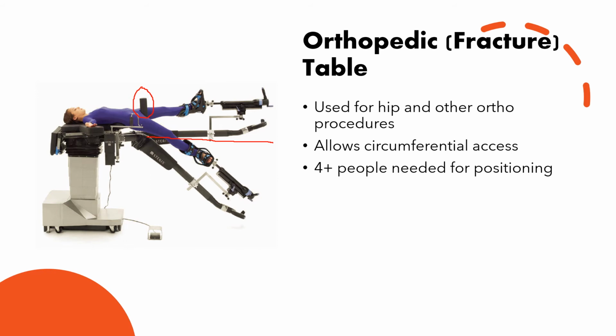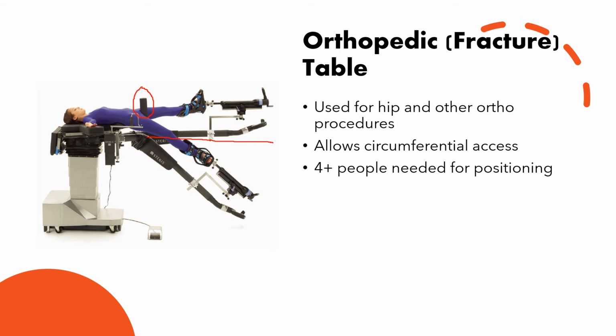We want to make sure that we pad it really well so that there isn't any damage to the perineum. Now the book says the perineal area and genital structures must not rest against the center post. I would say that this is almost nearly impossible because they are going to put traction on whatever leg they are working on, and that perineal post is what's going to keep them from falling off the table in all actuality. They are probably very sore in their groin area when they wake up, honestly.